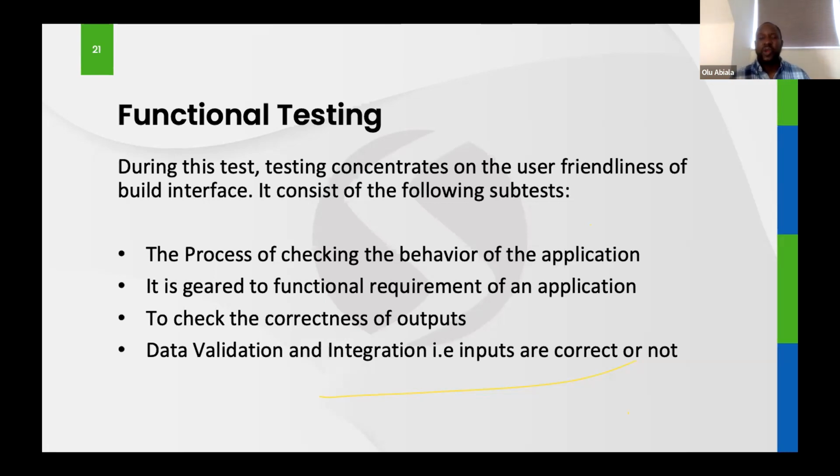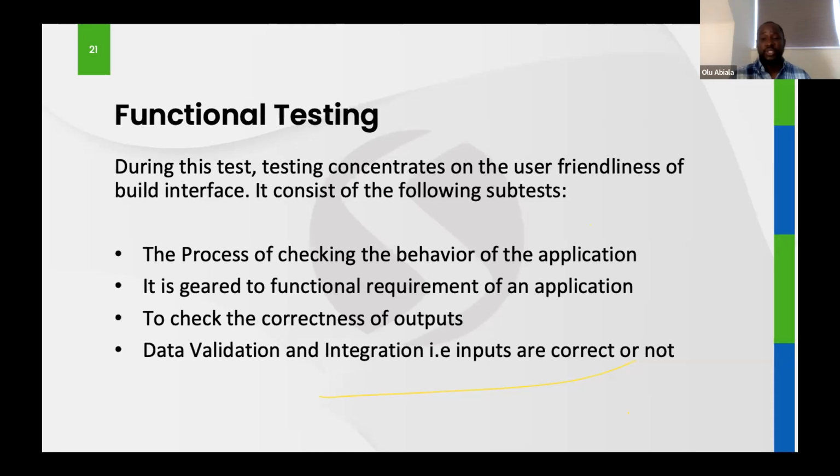And at the same time, to check the correctness of the output. Now you have a calculator, which is very easy. The function of a calculator is when you do whatever you want to do on your calculator, whatever symbols, you need to get an output. If you're inserting 2 plus 2 on a calculator and it's giving you 72, you know that something is wrong. It's not functioning. It's not giving you the correct output. And at the same time, it does apply on a web page, even on your mobile phone, on your banking application. When you're inserting a digit, 10,000 amount, and it's just giving you different digits, you know it's not giving you the correct output. All these things are what testers engage, functional testing. And this is quite important as well.